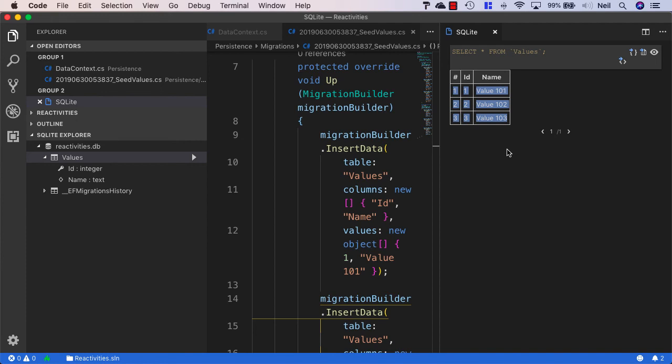And what we'll do is take a look at how we can extract these values from our database as a list and then return them from our current API endpoints, which is just our values controller that either gets all the values or just a single value and returns that. And we'll take a look at that next.